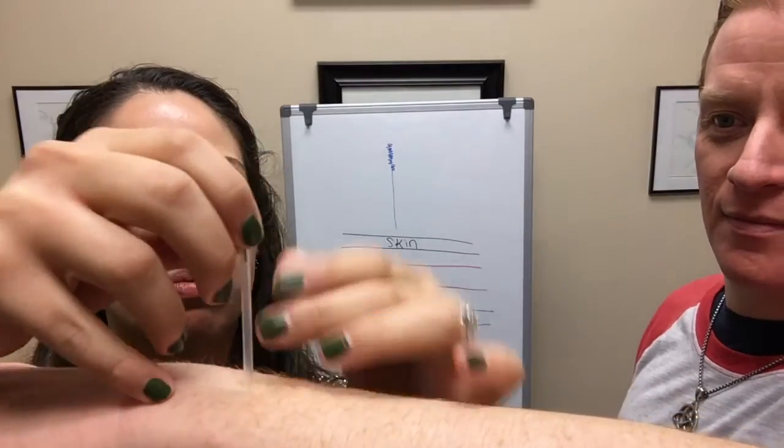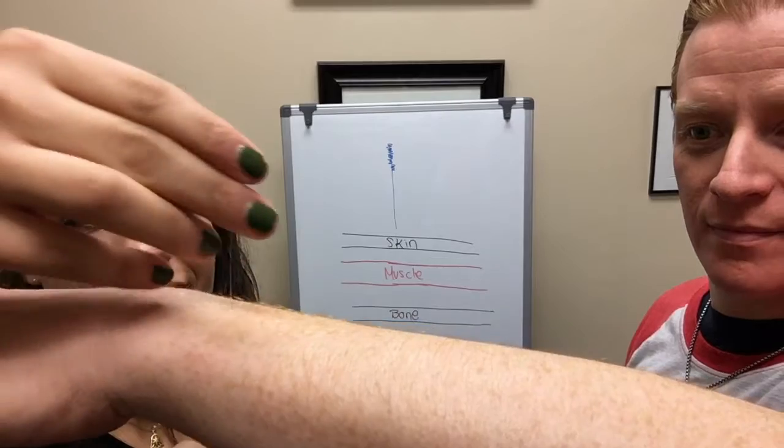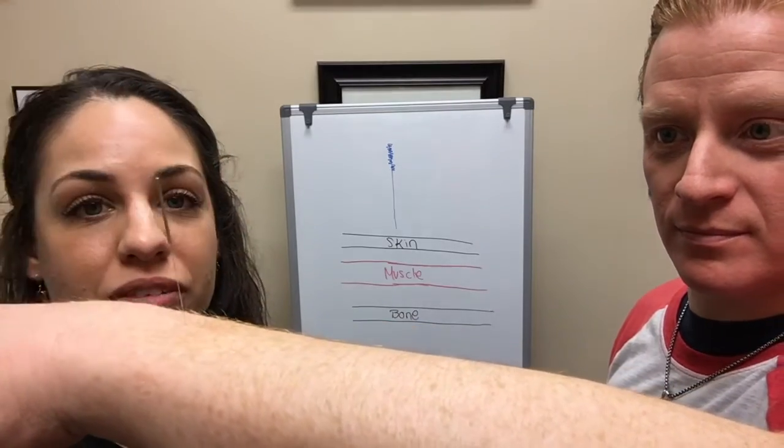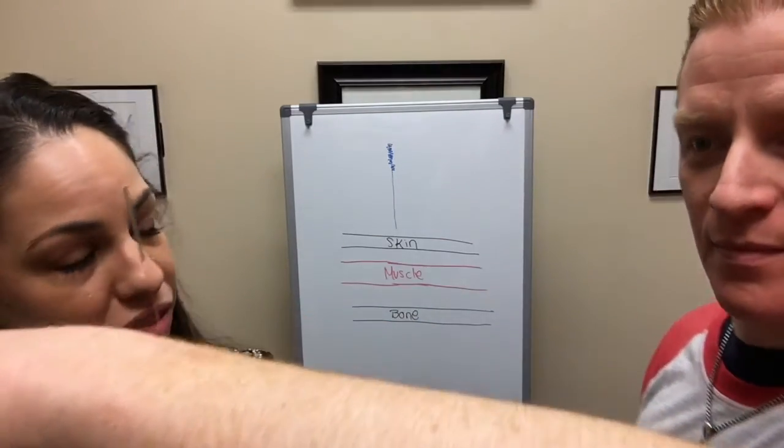So we'll just use a point. This is a point on the triple heater channel, right in here. Right there? Feel that? Yeah. So we'll press the guide tube in, you just let the needle fall like that. I give it a little tap just to make sure it really is in there, and then very quickly, that's it.